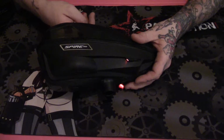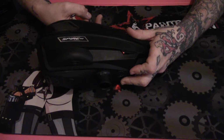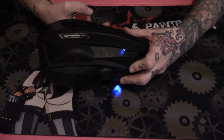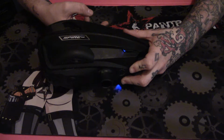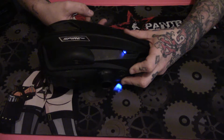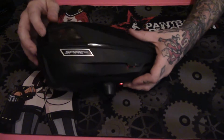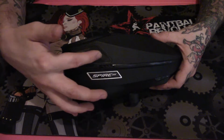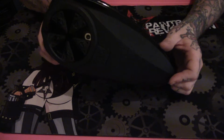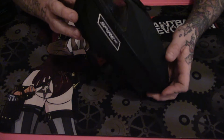The reason why is the ramp is what notifies the hopper of when you are running out of paint. Right now, I have my finger completely pushing down the ramp, and as the ramp begins to move, you see how it's bright, and then boom, red indicator to tell you that you need to fill paint. You do have a smoke piece of plastic right here so you can see inside the hopper as well. The little red LEDs are bright enough to see but not blinding. It's a nice feature.